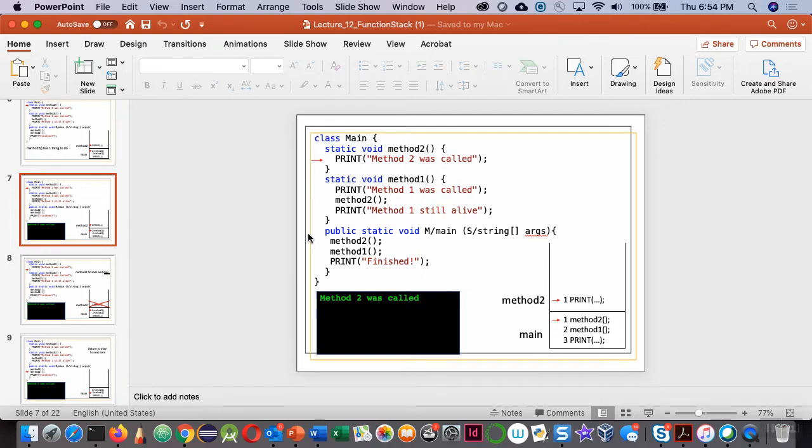So when the main method calls another method, for instance method 1, and method 1 calls another method like method 2, and method 2 may call another method, for instance the print method, then what happens actually is this sequence is kept on a stack.